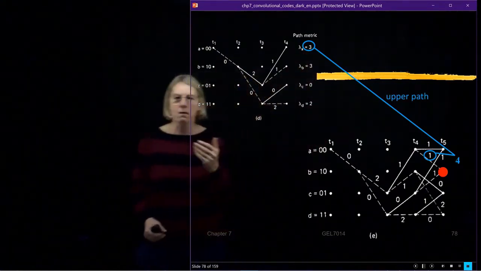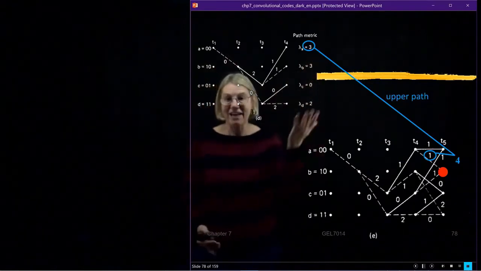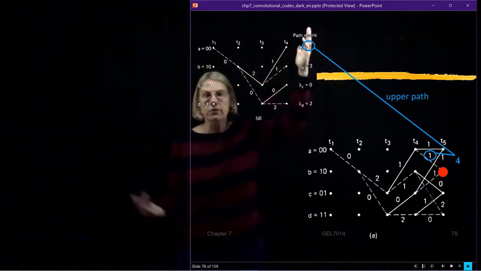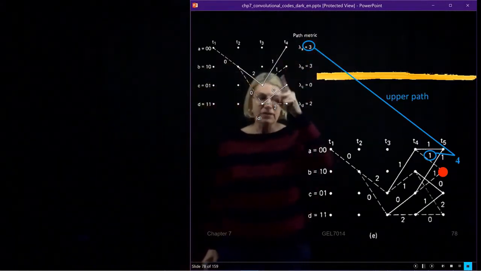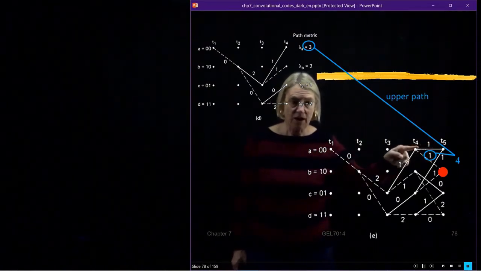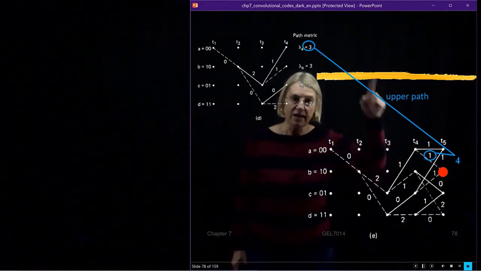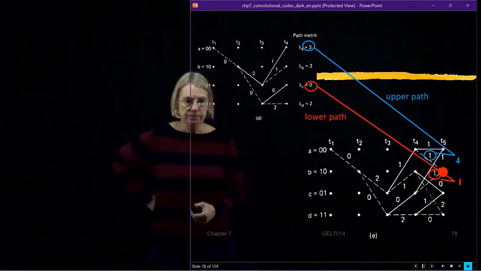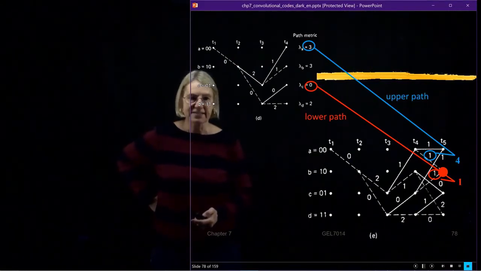So I start thinking about what is it in the complexity of this decoder. Well, the complexity of the decoder is each one of the states, I have to keep the path that got there. I always have four paths, one for each one of the states. So that's a sequence of bits, and the length of that sequence is the traceback length that I set. And I also have to keep the path metric. So why is it good to keep the path metric? Because now, in the next interval of time, I don't have to go back and recalculate it. The upper path at T5 comes from T4. And so T4, the path up to that point at state A, was 3. And so I just add 3 and 1, and I get 4. The lower path came from state C, which had length of 0. And for that, I can see that the total length now is 1.